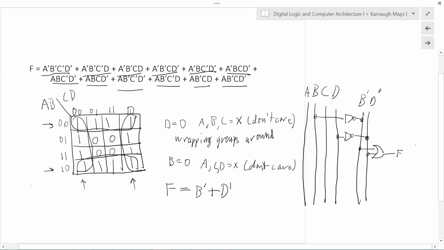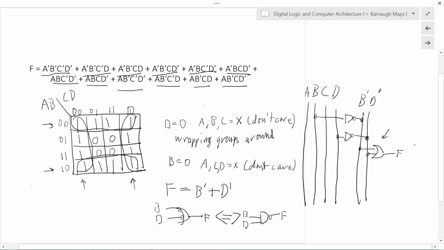But we can optimize this circuit further by saying, well, we have an OR gate with 2 inversions, like so, B and D. This gives us F. But this is the same as a NAND gate using De Morgan logic gates. So B, D, and F.